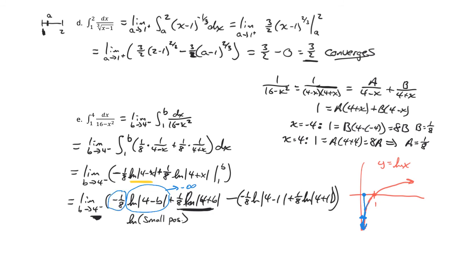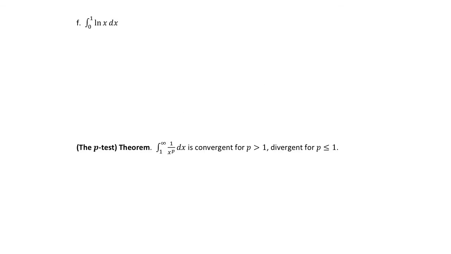Well, you have a negative 1/8 out in front. You're multiplying it by a ginormous negative number, and so this is going to approach infinity, so we say that this guy diverges. That's one that diverges. Okay, so there are several examples of improper integrals, both type 1 and type 2. The last little bit here, we're going to talk about something called the comparison theorem, which is a way to say, hey, I know it converges or I know it diverges, but I don't know to what.